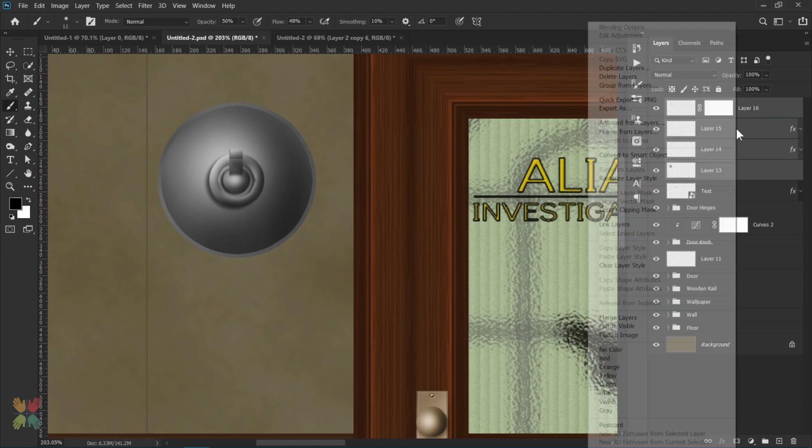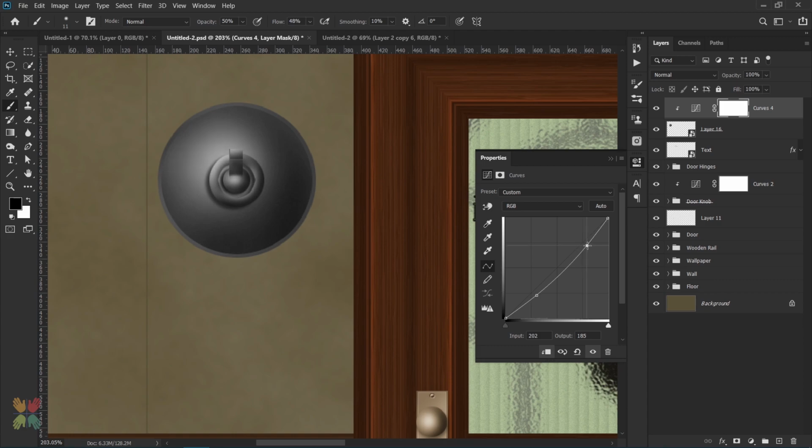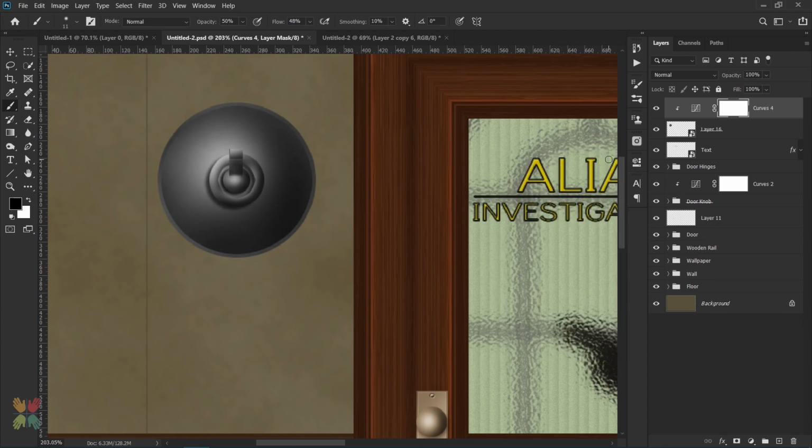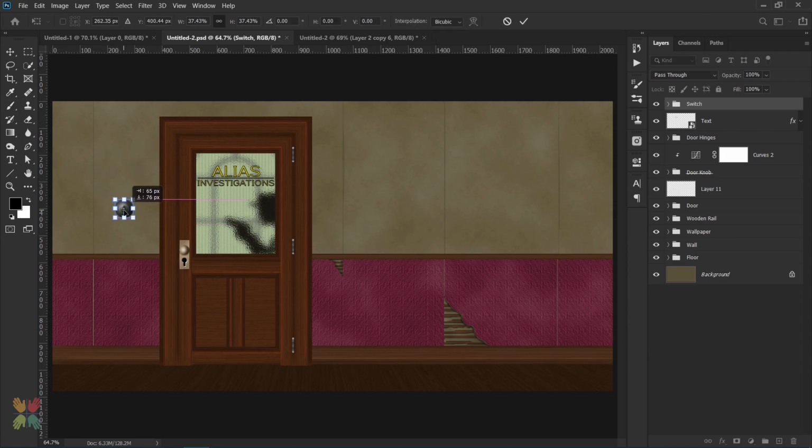After that, select all layers for the switch, convert them to smart object and use curves to darken the switch. Put them in a group, adjust the size and position of the switch and put it beside the door.